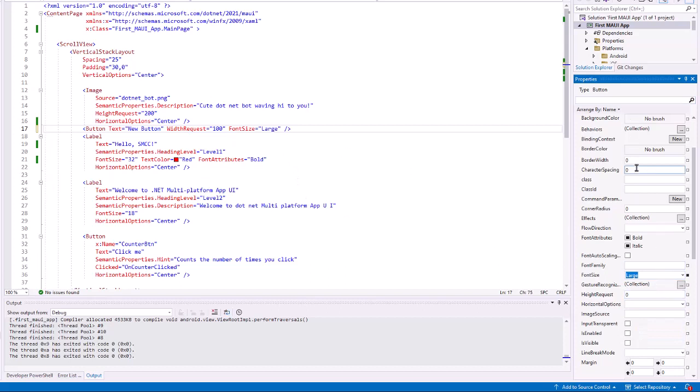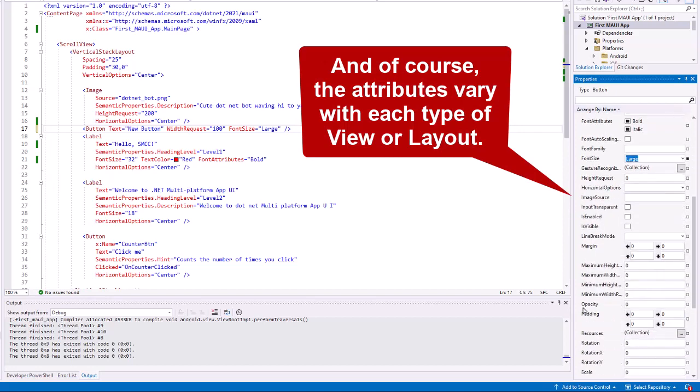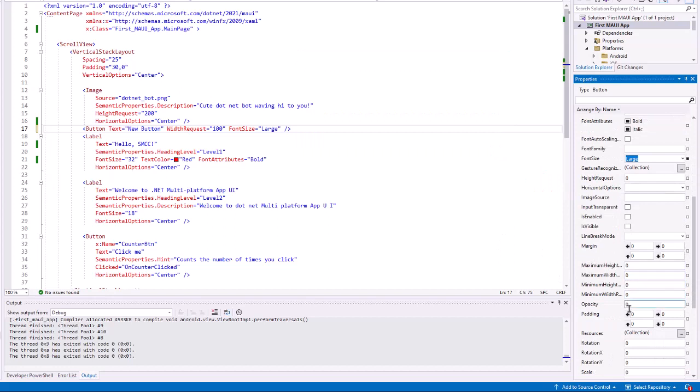So you can add attributes over here in the properties panel. And again, this is helpful. So nice to see what attributes are available to you. So if we wanted to set up, say, a height request, I can come into height request, and let's make this, we'll say 80 units, and that adds it in.